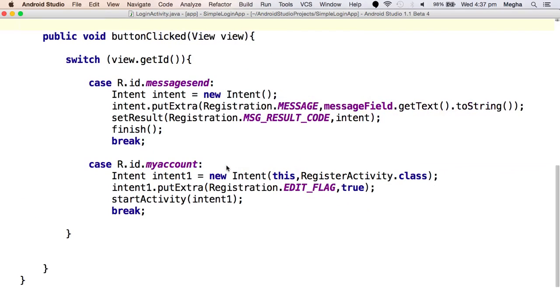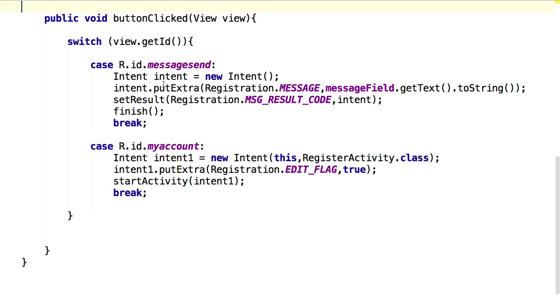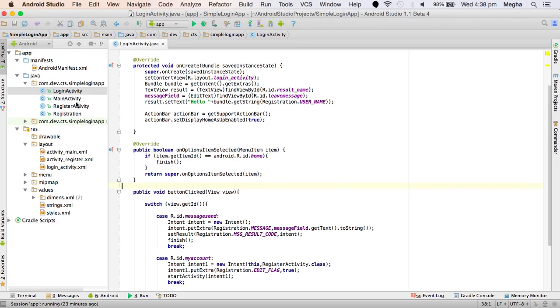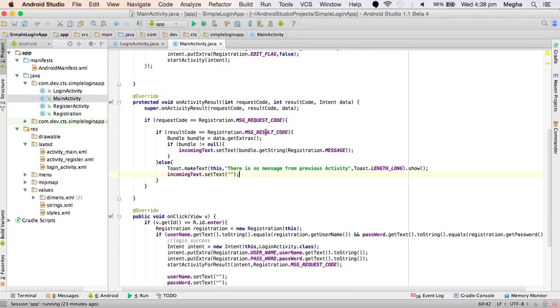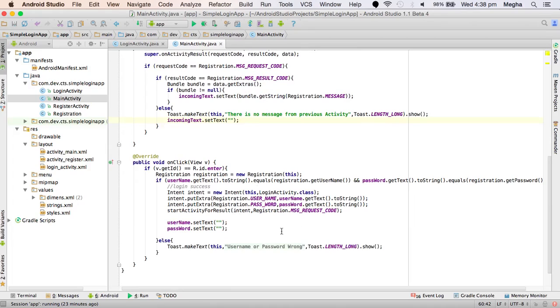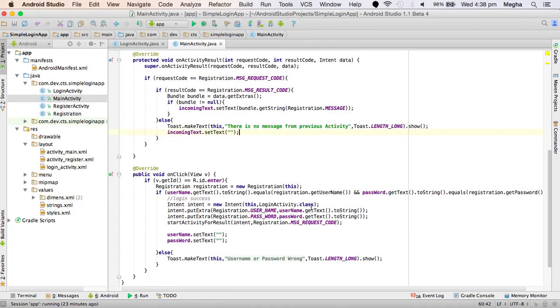If you see, it does some work. It creates a bundle object, composes a message, keeps a parcelable object ready, and that has been attached to a result code, and the specific result code should be unique, and the intent is set result, and finally it gets closed. Even just before getting closed, it puts a parcelable object and keeps it in the result code. That same result code could be captured by the main activity by checking the incoming result code, and before that it has to send the request code because it is expecting a result from an activity which is about to get opened. If you do not specify a request code, you cannot expect a result code.